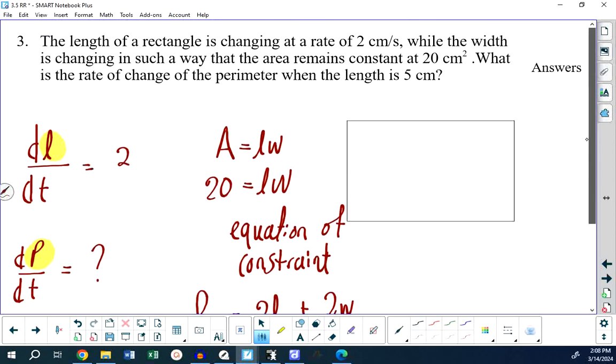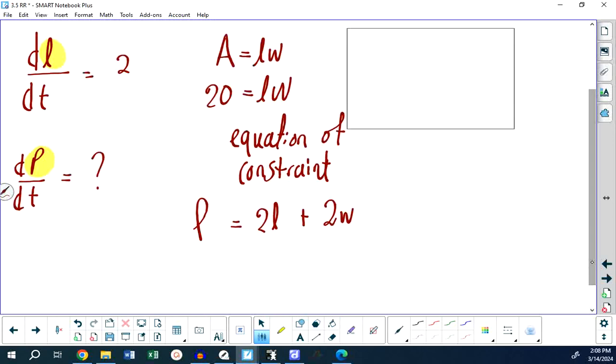And by the way, you might read this question and see that the width is changing, right? So there is a dw/dt, but even though there's a dw/dt, we are not asked to find dw/dt, nor do we know it. So we're not using it. And if I were to differentiate this equation right now at the bottom of the screen, I'd get a dw/dt, and I'd get a dp/dt, but then I would have two unknowns. So following the guidelines I've set out, we need to get rid of that w.